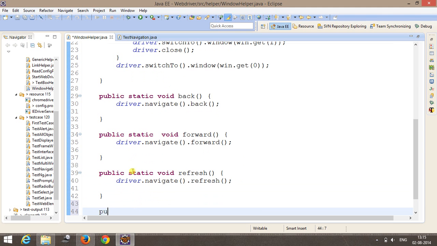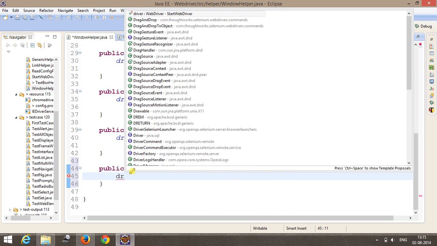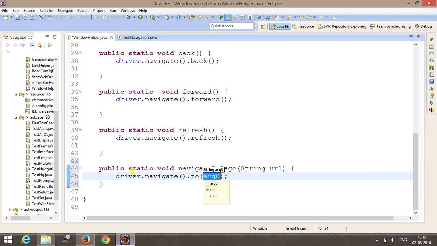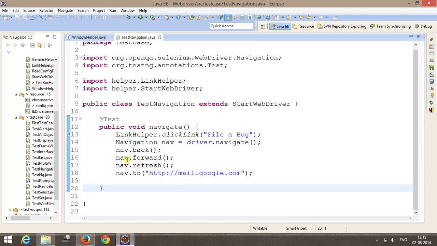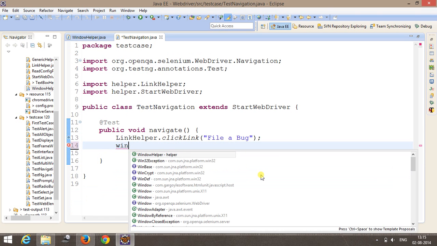and the last one, public static void navigateToPage. This will take the URL as the argument, to which page you want to navigate, and here I will call driver.navigate.to, and this will be the URL. So in the navigation test, everything will be replaced with our framework methods.